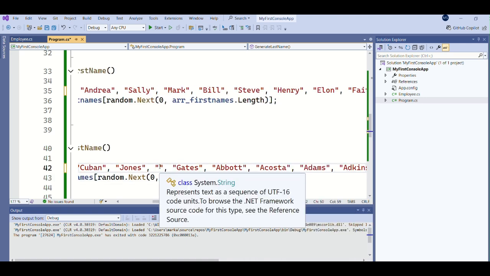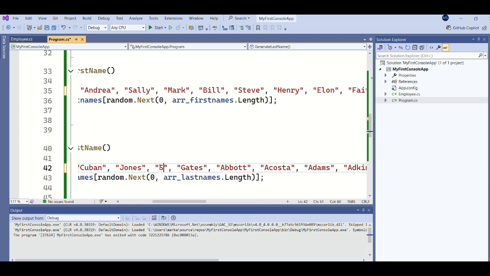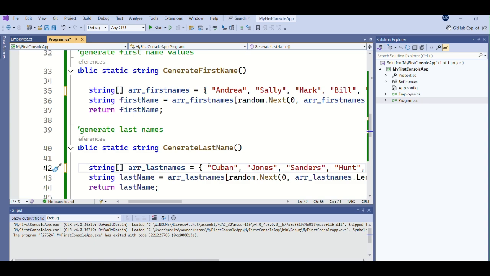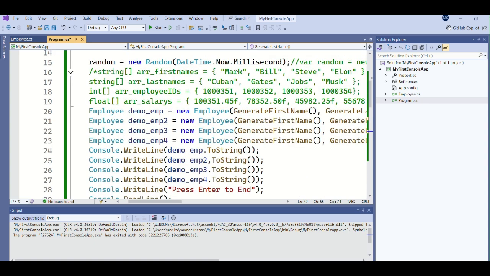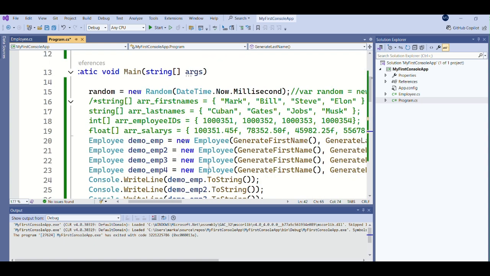Sanders. And give me one more good last name. How about Hunt? Okay. So I just want to create some last names to add some more diversity to our app.